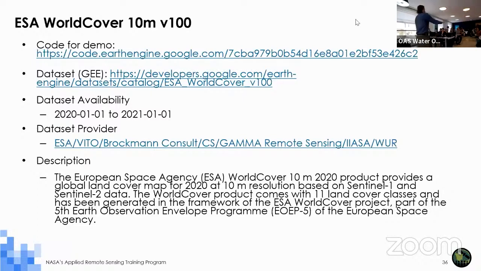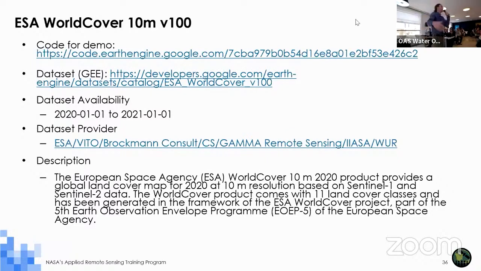So in this push for open science, there's a group called CEOS, Committee on Earth Observation Satellites. It's an international community, and one of their goals as they push open science is there always has to be an independent validation. And so there's actually a group out of the Netherlands that validated this global land cover data set, and it was derived from millions of different satellite images from both Sentinel-1 and Sentinel-2, and it was generated from a consortium of different people, academics, federal bureaucrats, et cetera. And so that's how this was generated.